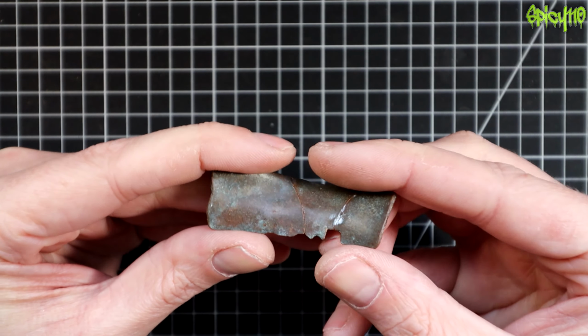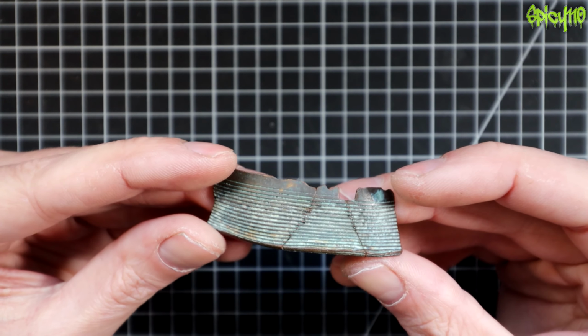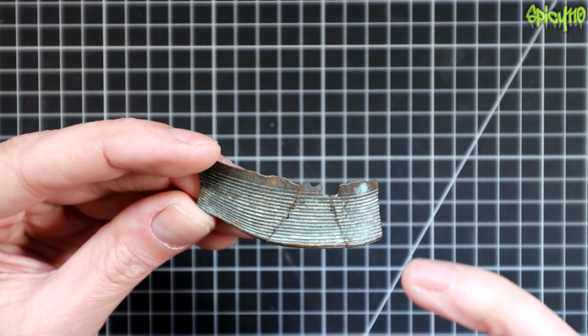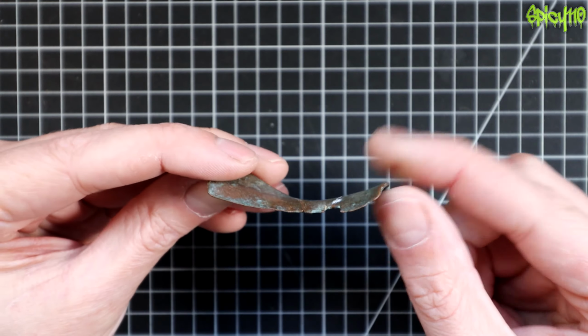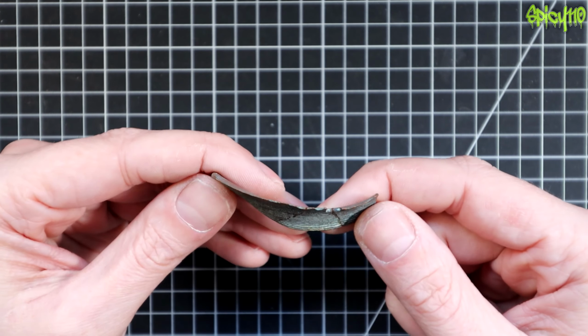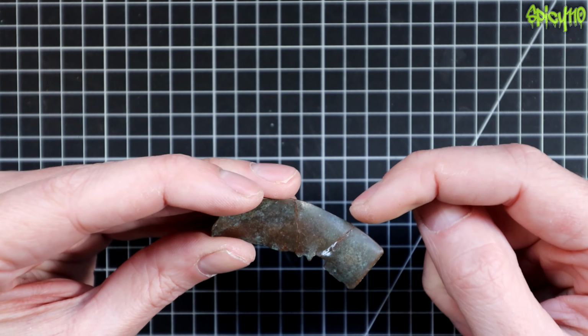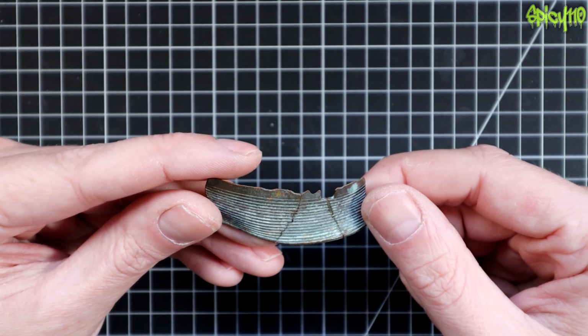Sorry, going back one step to the old driving band stuff, I did find this, and this is three pieces that I've stuck together. Now, if you look at it, it's got what looks like a thread on the inside. So my initial impression is this was a cone originally going the other direction from a round that blew up, and in blowing up it splayed out and then it snapped at these points because it couldn't bend anymore.